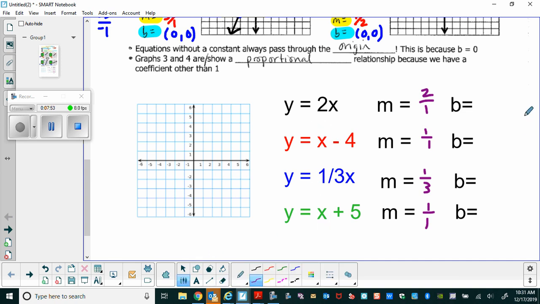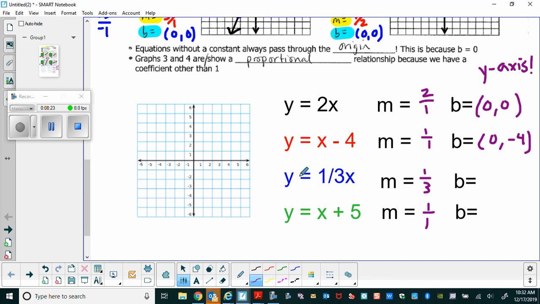Now, the next part, as an ordered pair, you want to identify the constant. Now, in this first one, the constant would be 0, so this one's going to pass through the origin. In the red one, it's a constant of -4, so this one's going to pass through 0, -4. Again, when you plug in 0, you get a -4, and these points are always on the y-axis. We've talked about that. When your input is 0, it's going to be on the y-axis, all right? That's why it's called the y-intercept. We know it's going to cross the y-axis.